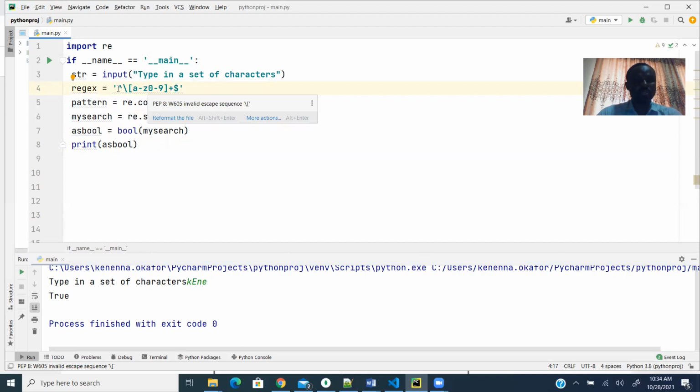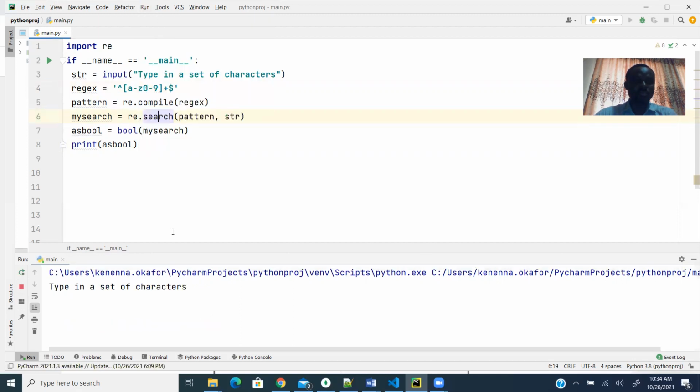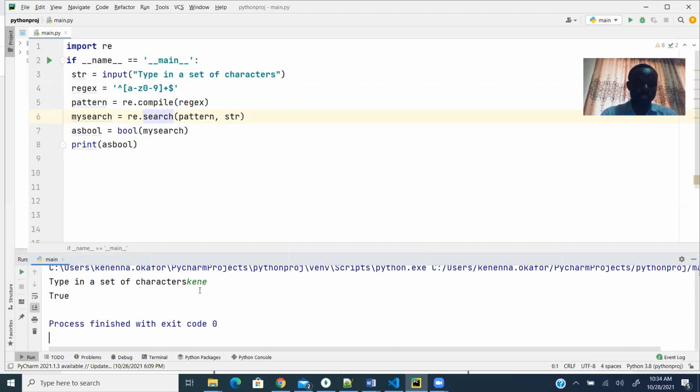Do you understand? Okay. So, sorry guys, I need to take this off, the escape key. So let's see if that's correct. Okay, true. Let's run again.